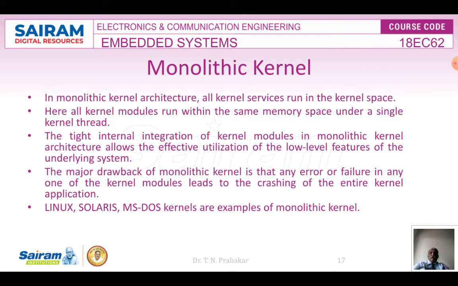The tight internal integration of kernel modules in the monolithic kernel architecture allows the effective utilization of low-level features of the underlying system. So whenever we write a program for kernel access, that is actually part of the OS, we can say. Whatever low-level features are available, for example, you can make use of the registers, right? That is actually the lowest level available inside a microprocessor or microcontroller. So the effective utilization of the low-level features of the underlying system is possible if we write the program for a monolithic kernel, right?